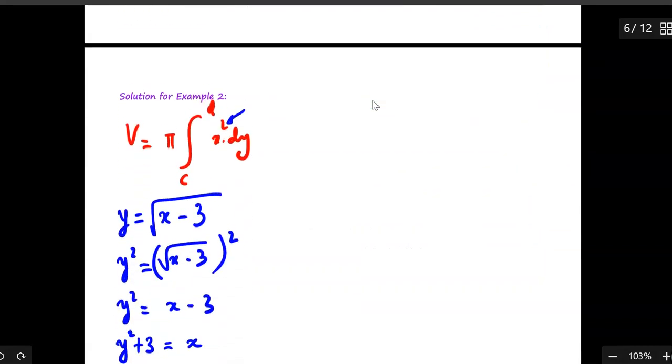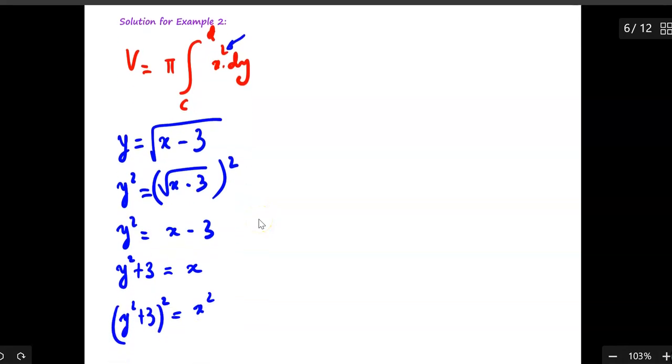So what does that mean? It means that my function has to be in terms of y, but it was given to me as y equal to the square root of x minus 3. This particular function is in terms of x, because y is isolated on this side. When y is isolated and x is on the other side, this is called in terms of x. But I need to have it in terms of y, therefore I have to solve for x. In terms of y means that you have to isolate the x. Then you end up with a function in terms of y.